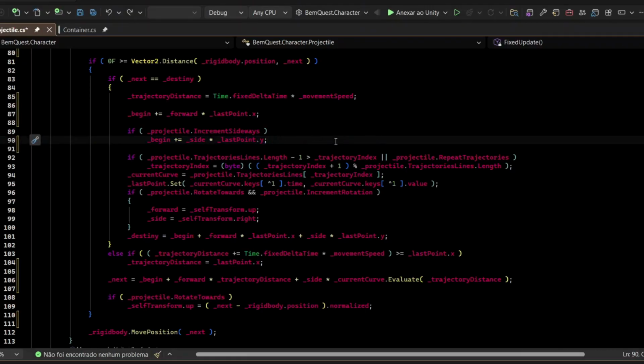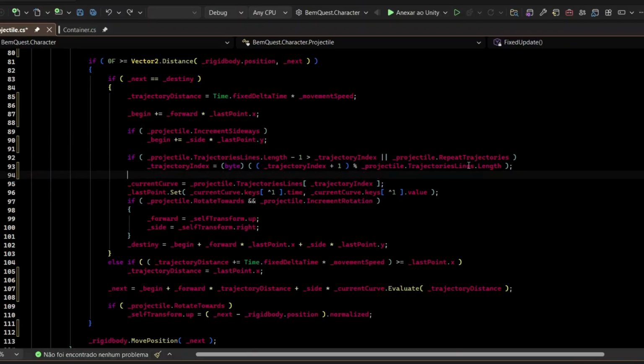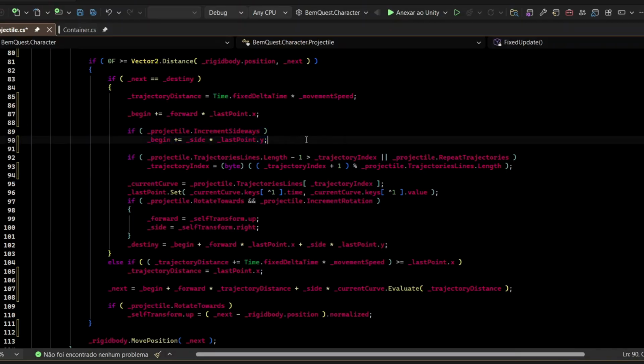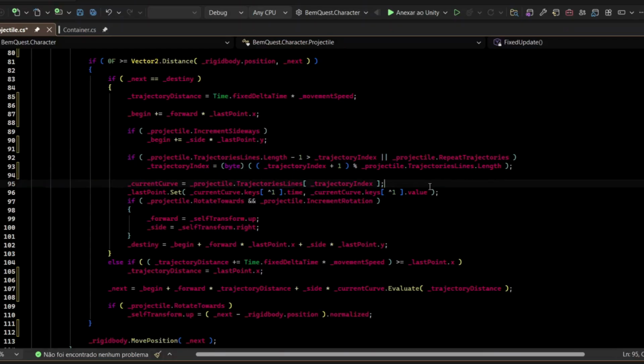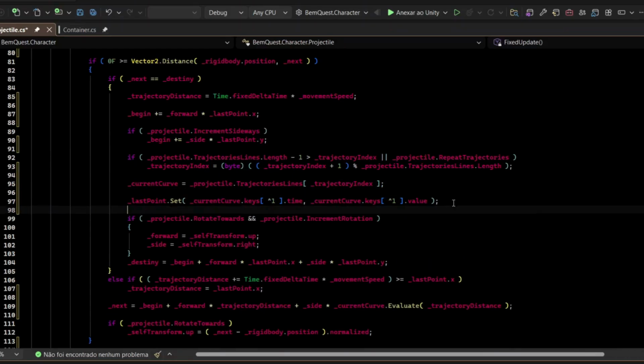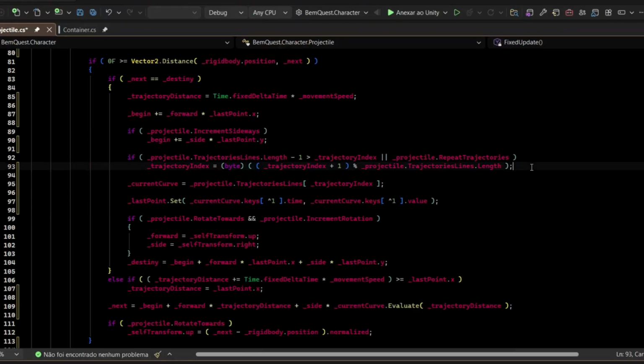I'm gonna show you after I show you all the code how this works in practice. Right after we attribute the destiny to the begin position, now we're gonna grab the next curve, the next trajectory that we need to move our projectile.